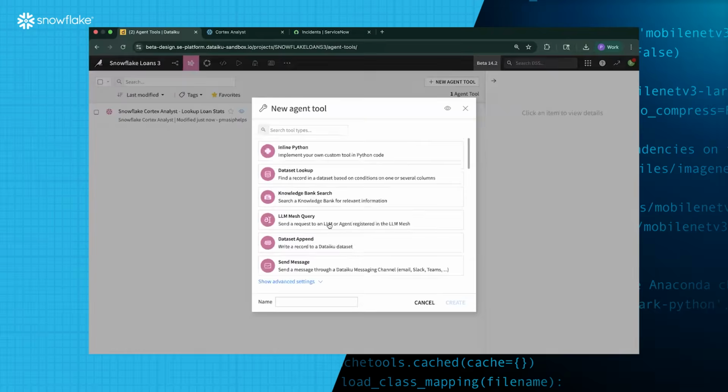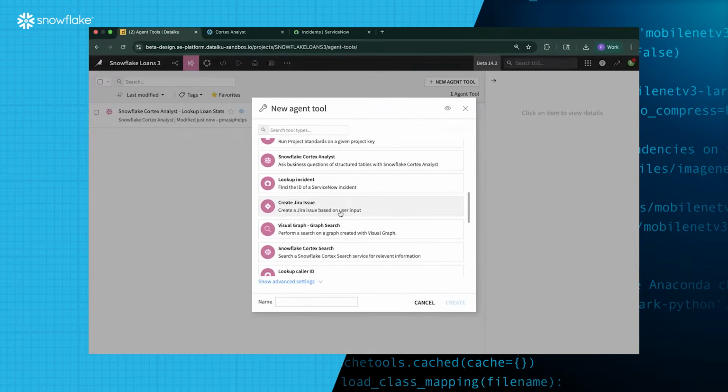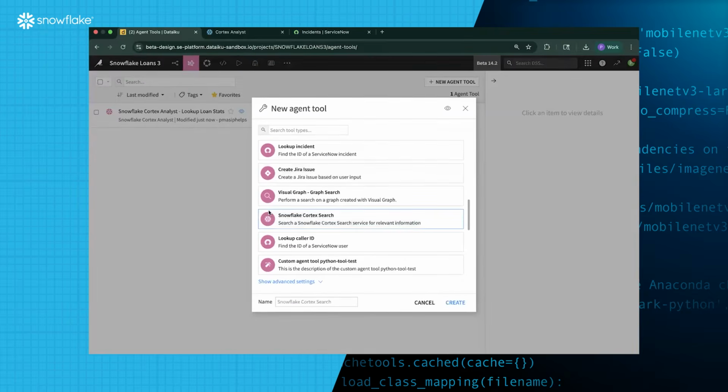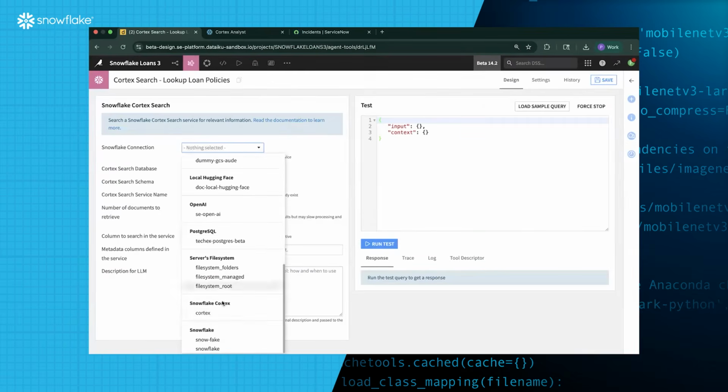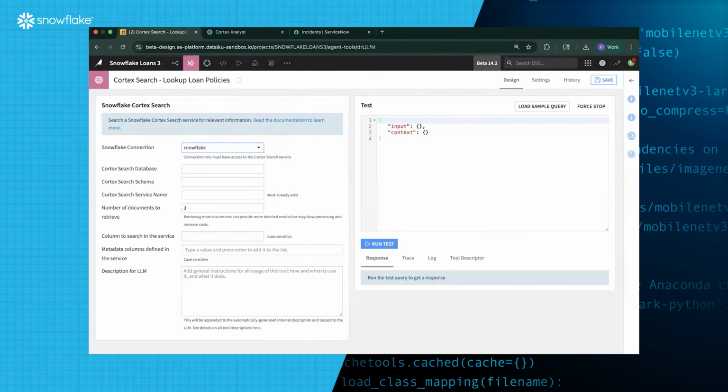Next up, I want to create an agent tool using Snowflake Cortex Search. So let's call this one Cortex Search Lookup Loan Policies. Okay, and again, I'm gonna choose my Snowflake connection. I've also created this Cortex Search service already.